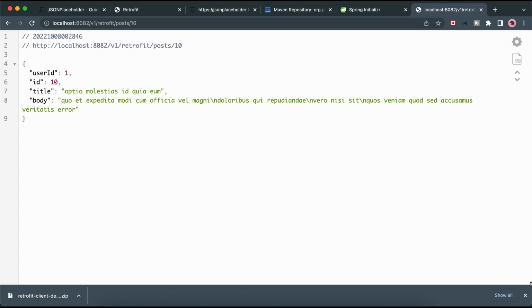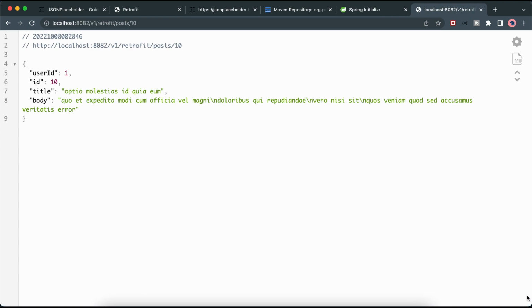So this is how we can implement the Retrofit client in our Spring Boot application, and it is quite simple. We don't have to do much about it. We just have to create one interface which will be keeping a hold of all the REST endpoints in terms of a Java interface method which we want our Retrofit client to have implementation for, and at runtime it will go and connect to that API to fetch the response, right? So this is what we need.